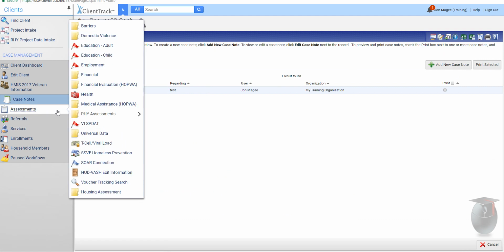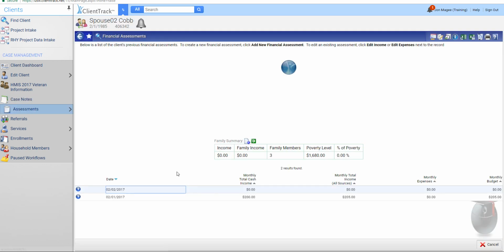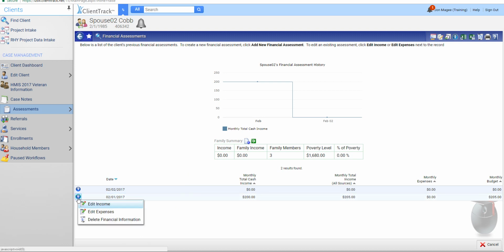If you click on or hover over assessments, you'll actually get shortcuts to all the individual assessments. And if we click on one of those, it's going to show you a list of any assessments that you have access to. These might be assessments from another agency if this client's information has been marked as shared. So this will list sometimes a good bit of assessments here. You can go in and edit the assessments here.